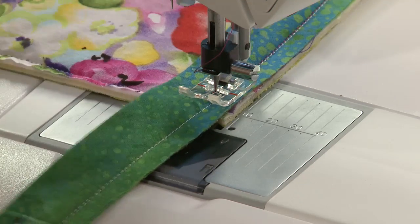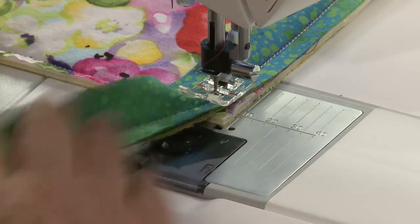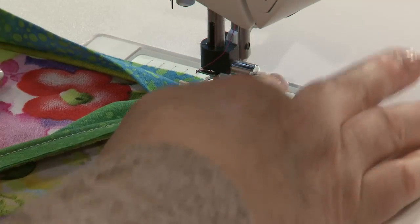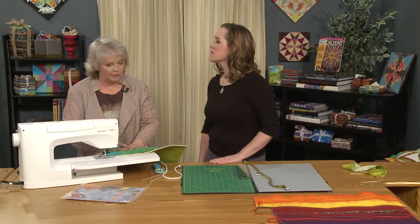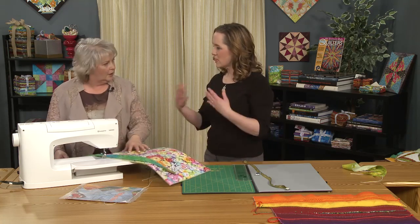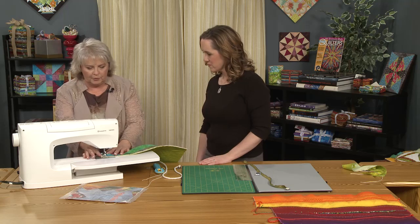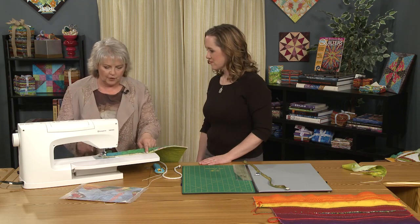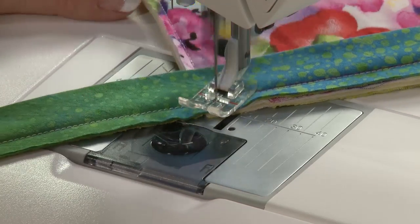When you come to the corner like this, you're going to sew it off the same way. If you turn the corner, you line up the edge of your foot with the edge of the fabric, then you know that you've stopped at the right place. And this is true of any binding. Before you take it out of the machine, if you stop and you line up your foot with the edge there, you know your seam allowance is exactly the same on this side as it is on this side. Okay. So then I'm just going to turn and sew off.